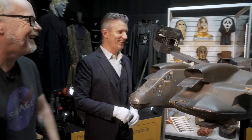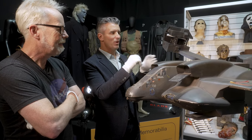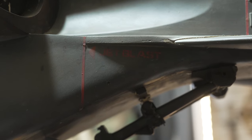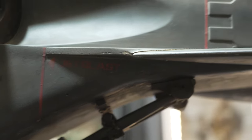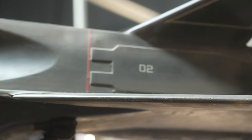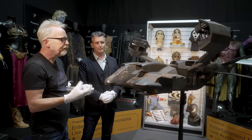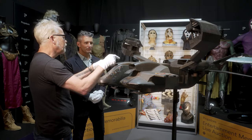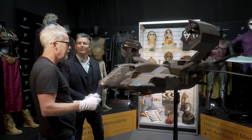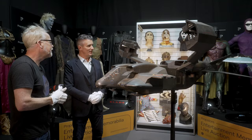These two screws at the top of the cockpit look a little new — they wouldn't have been allowed on set like that. It has had some other restoration work done to it over the years, but considering the size and age of it, that's not surprising. What's notable is how few dings there are on the edges, which is usually where you see the most damage from handling. This has clearly been loved.